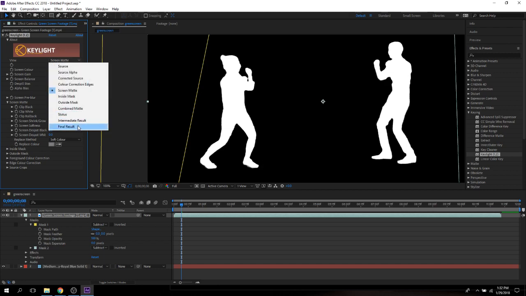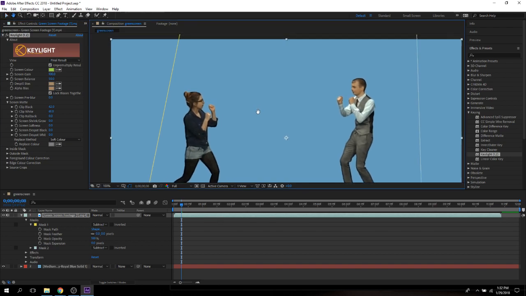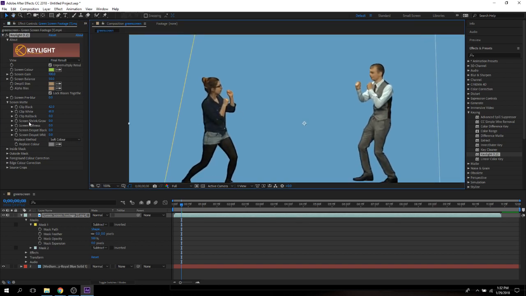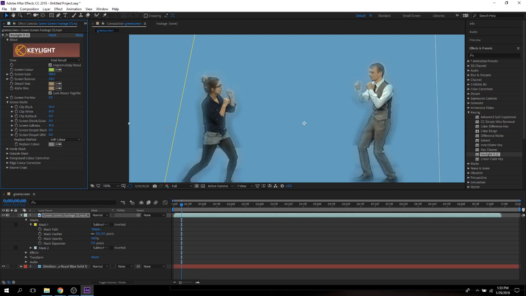But to fix that, you can use the screen shrink and grow and the screen softness. So if we soften it up a little bit, don't go too crazy. You can see they start looking really strange. But we can soften up those edges, and you can push the screen a little bit back if you need to.